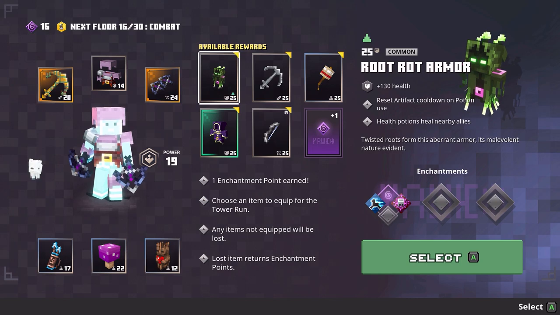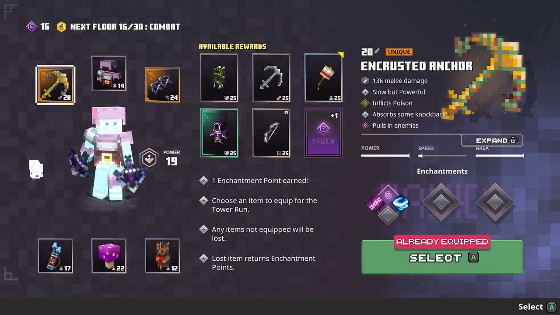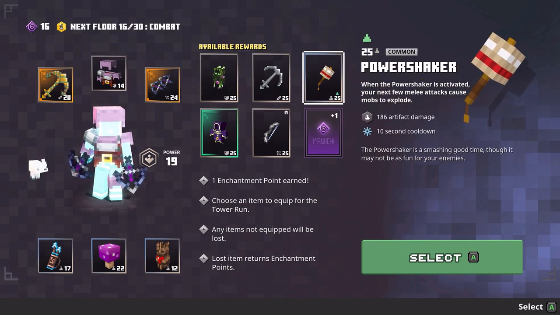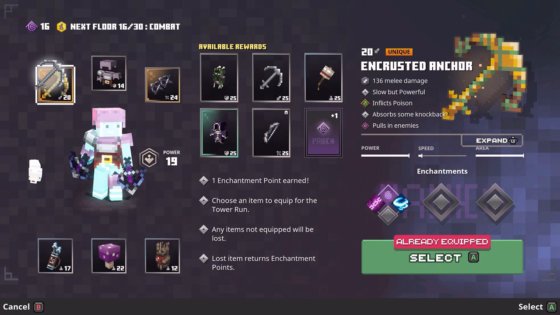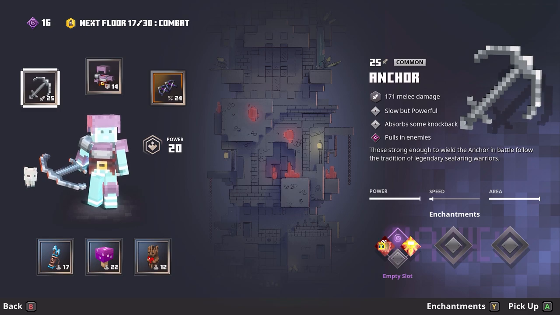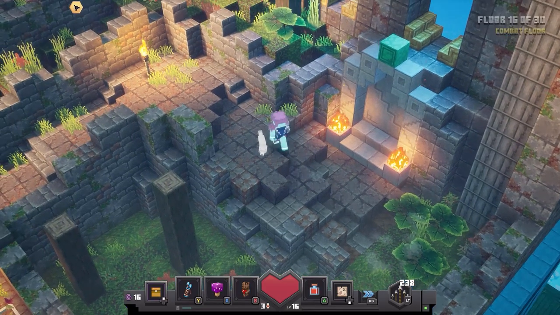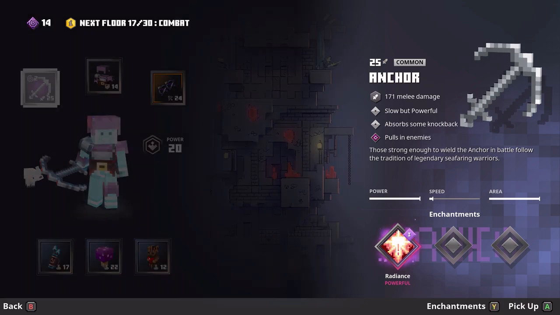I'm over halfway there. Root rot armor. Teleportation robes? What the heck? Power Shaker. When it's activated, your next few melee attacks cause mobs to explode. Soul Bow? I think I'm going to go with the Anchor once again. Nice. Those strong enough to wield the Anchor in battle follow the tradition of legendary seafaring warriors. Okay. Bees and Radiance has a 20% chance to spawn a circular area that heals you and all allies within that area. Definitely gonna go with that.